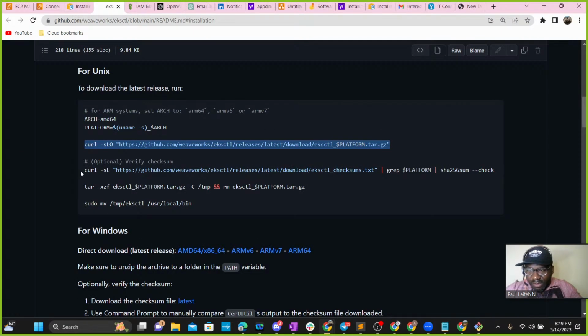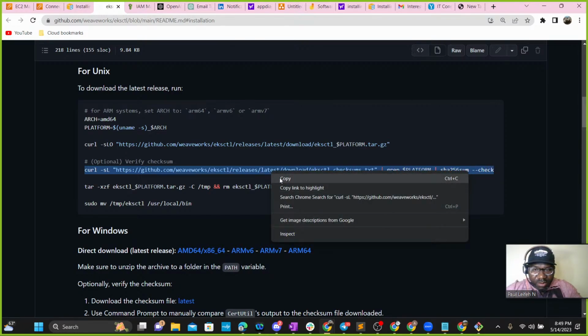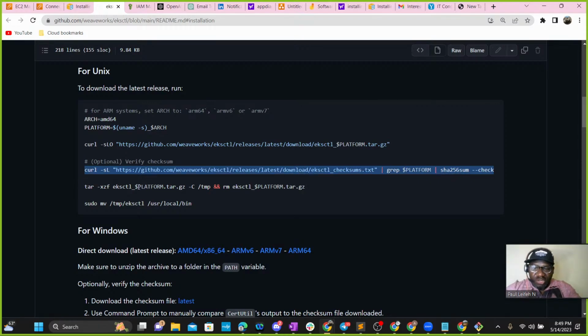So after this, I'm going to go ahead and curl this. Let us curl this repo and grep the platform, and then also check the other one before and check for this.